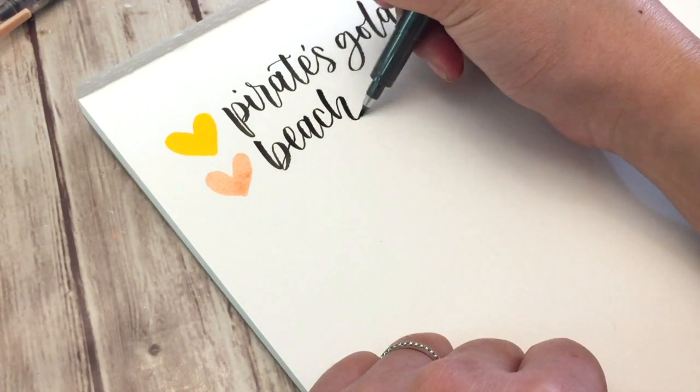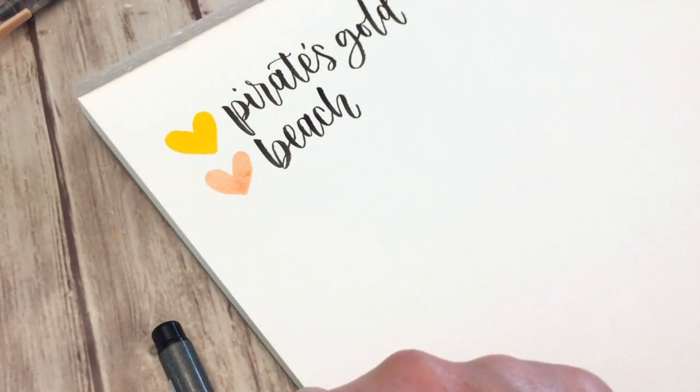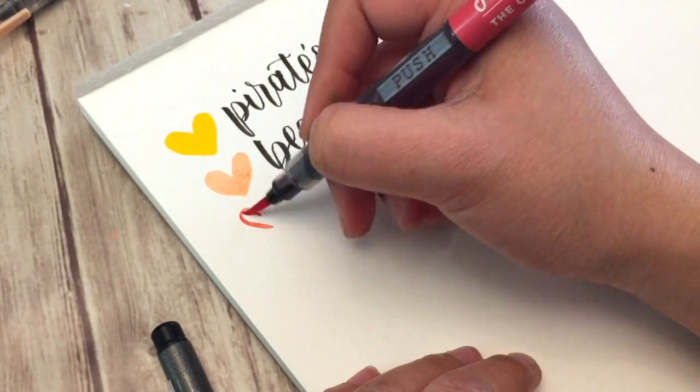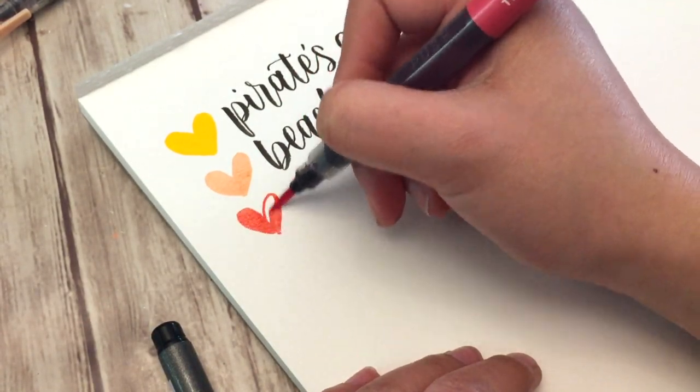I'm going to demo all the colors for you with these little heart swatches. This set comes with 12 of these pens and all the colors will be displayed right now.